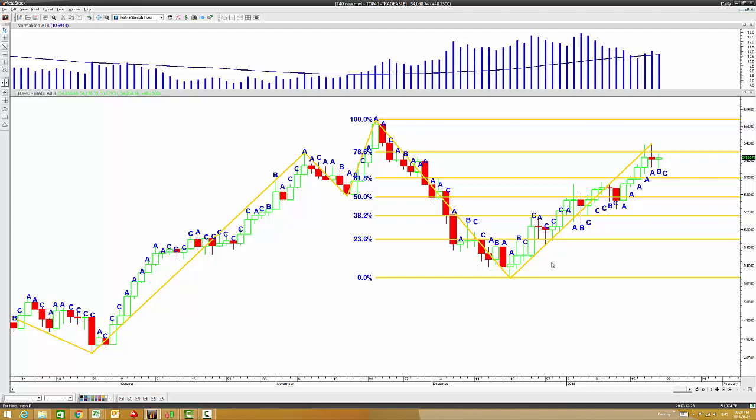Indications of which way we're going to go, and this is where it becomes tricky. We've got a lot of fundamental information floating around that manifested towards the tail end of Friday and into the weekend, and it's a question of how that's going to impact our markets. As always, we do technical analysis, so the fundamentals will be what they are, and the real uncertainty lies in how the market responds to those. If you consider what's happening in the US government shutdown, will that even impact financial markets? That's what we're going to see.